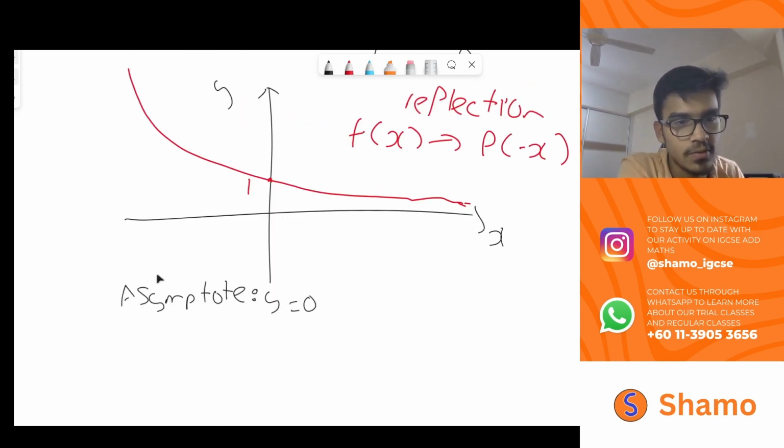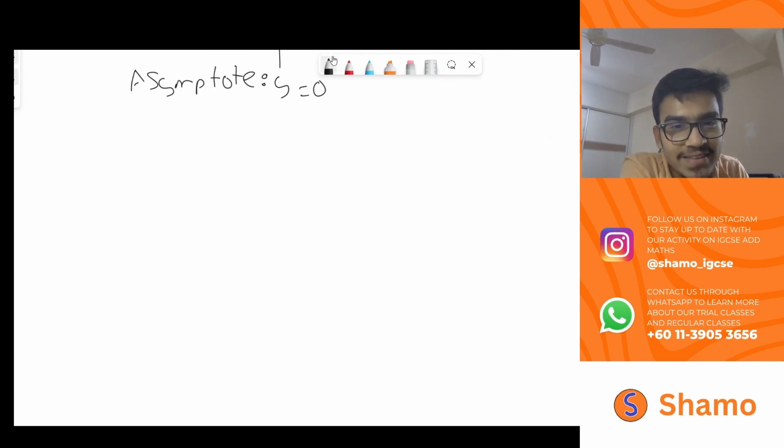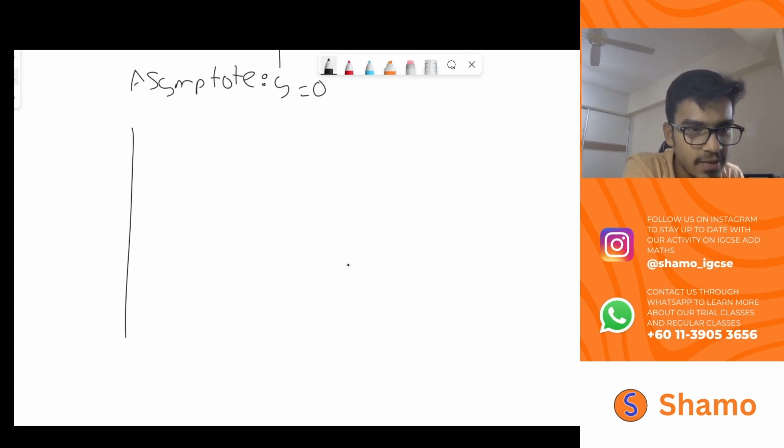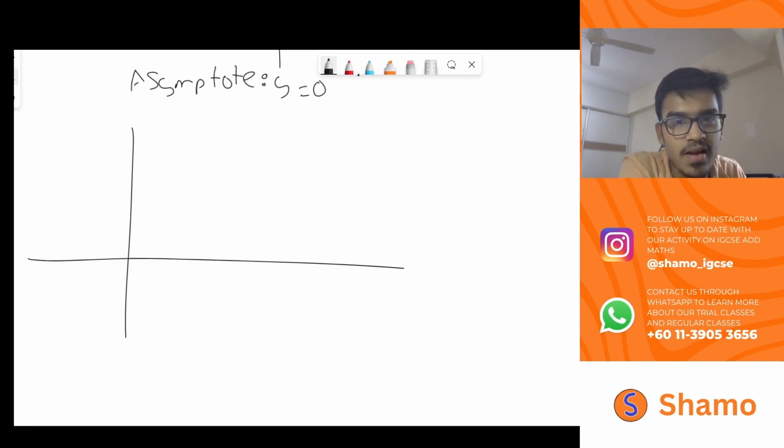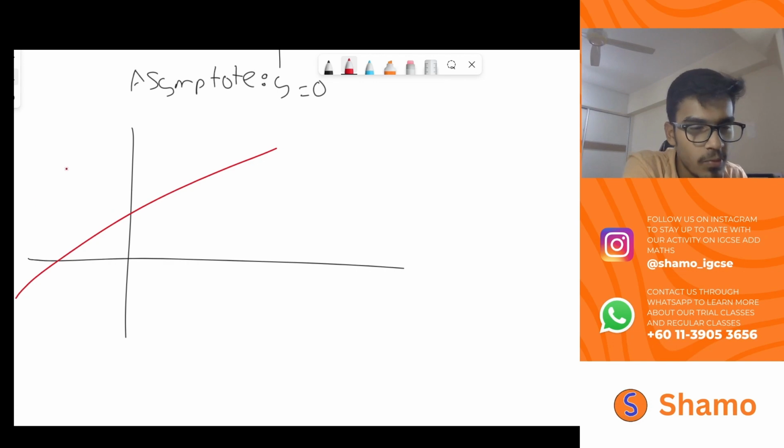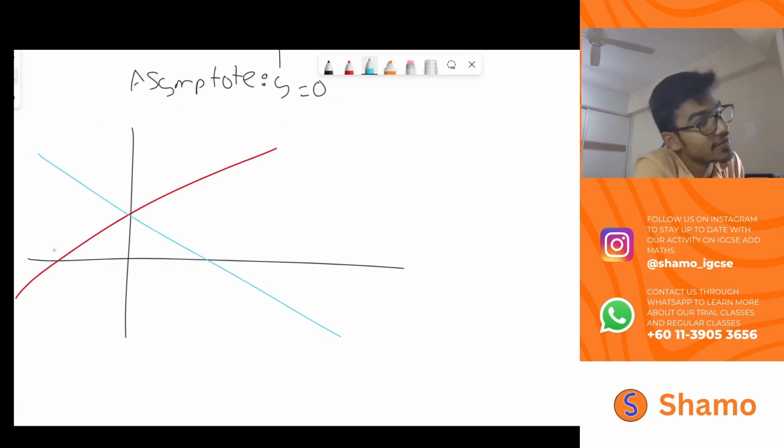For example, oh, okay, sorry. y is equal to x plus 5 looks something like, okay, it's lagging a bit. Don't worry. Let me just draw it quickly. y is equal to x plus 5 looks something like this. y is equal to negative x plus 5 looks something like this. Reflection across the y-axis. So that could be one way you could remember it, that e power x and e power minus x are a reflection of each other across the y-axis.